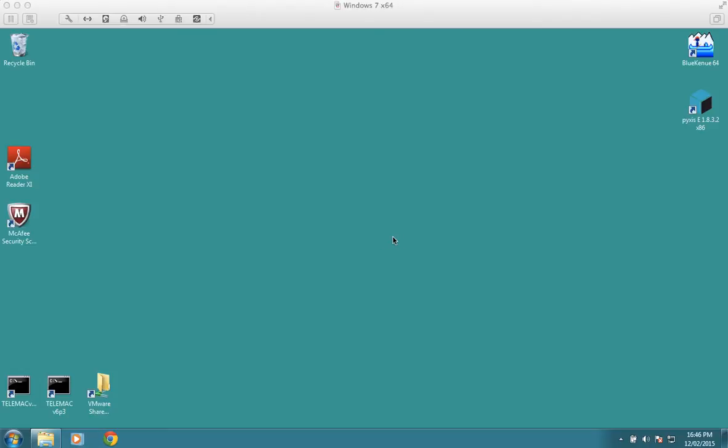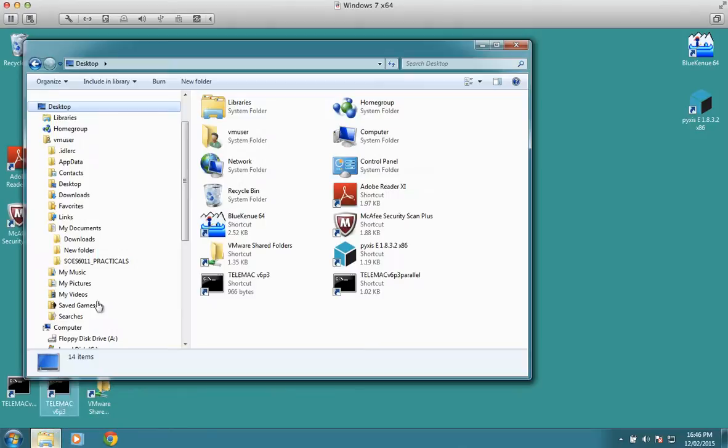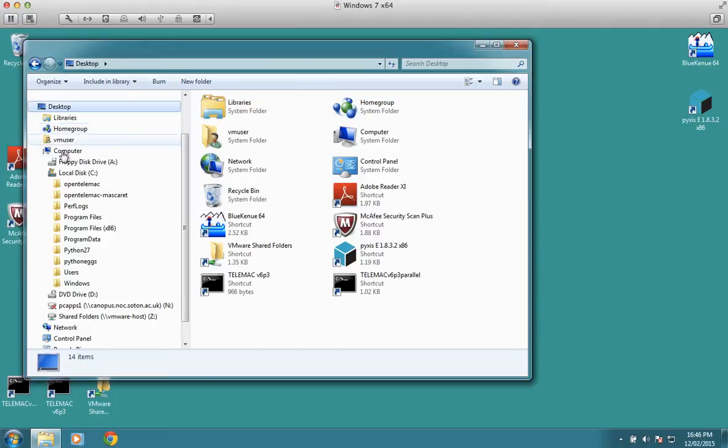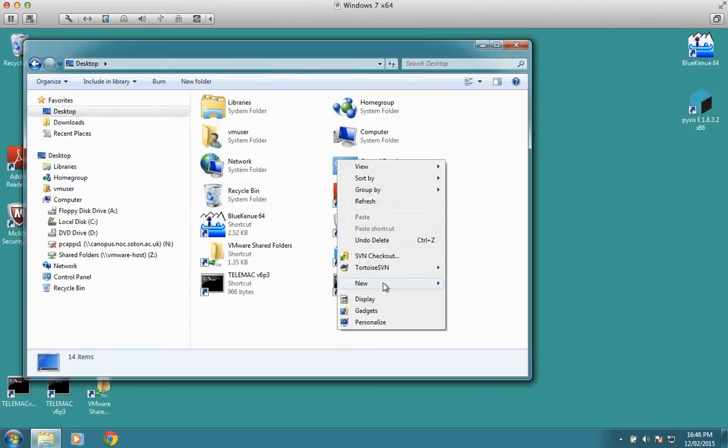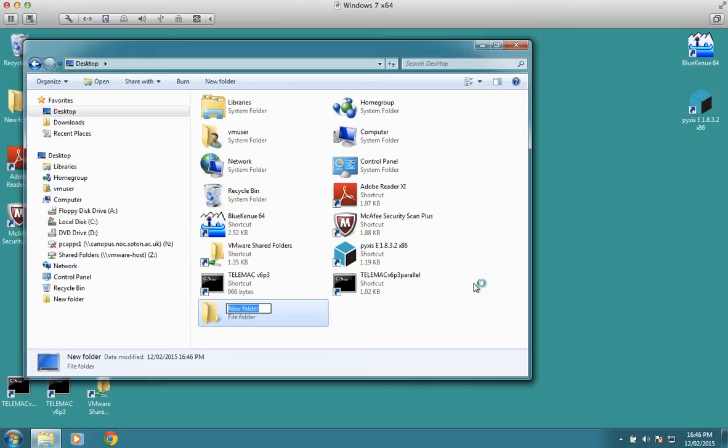So the first step is to set up a new folder. I'm just going to set it up on the desktop here, and I am going to call that new folder SOES6011 Practical. Now, as far as possible, when you're doing these practicals, try and keep the exact naming conventions.